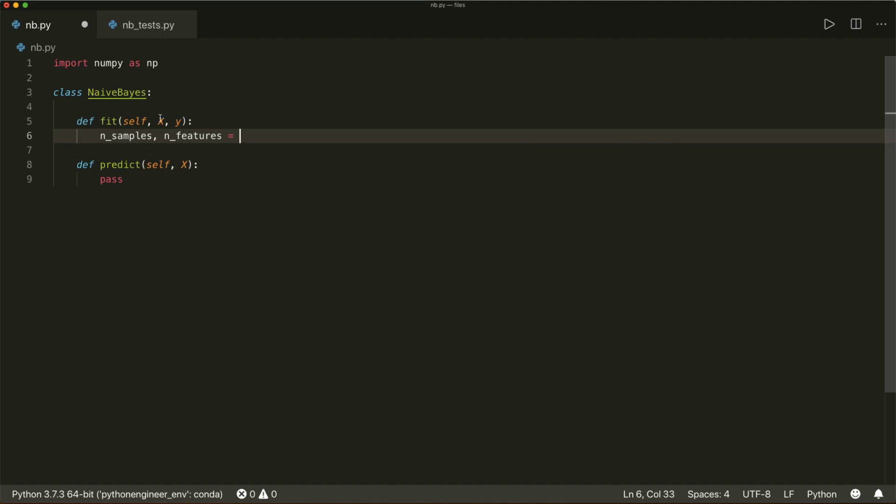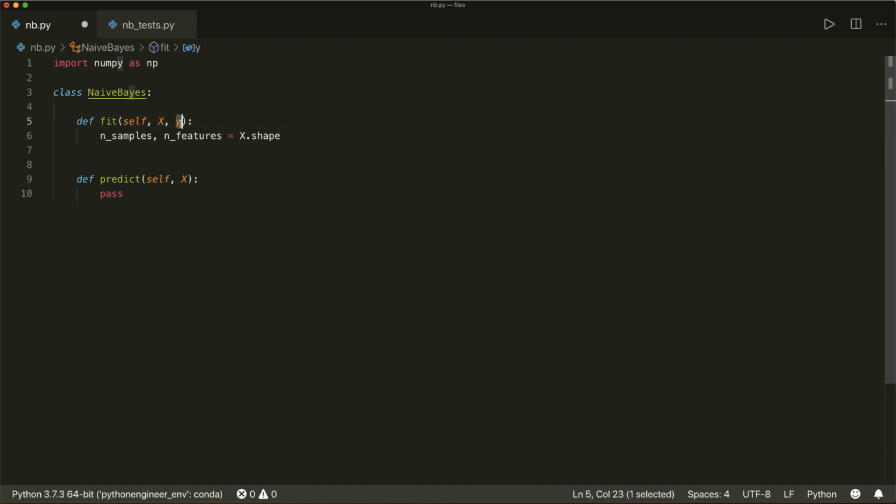By the way, our input x is a NumPy ndarray, where the first dimension, or the number of rows, is the number of samples and the number of columns is the number of features. So we can unpack this and say this is x.shape.